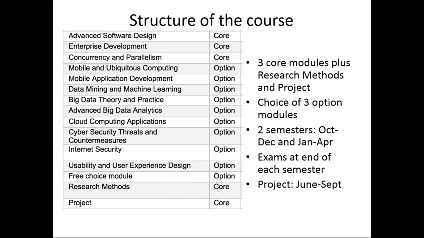Down the bottom we've also got research methods and the project. We've got a whole list of optional subjects — some to do with mobile computing, others with security, others centred around big data and related subjects. There are themes you could specialise in, or you may want to take subjects from particular themes — one mobile, one big data, one security — to get a fairly widespread experience. You have to do the three core modules plus research methods and the project.